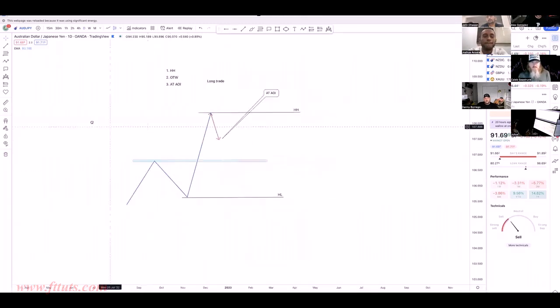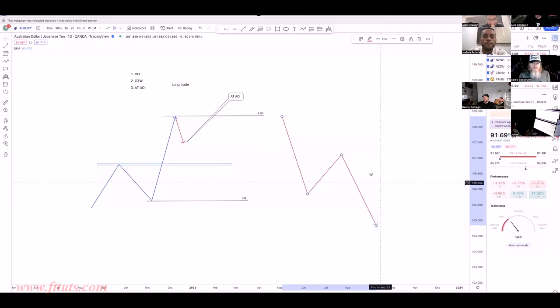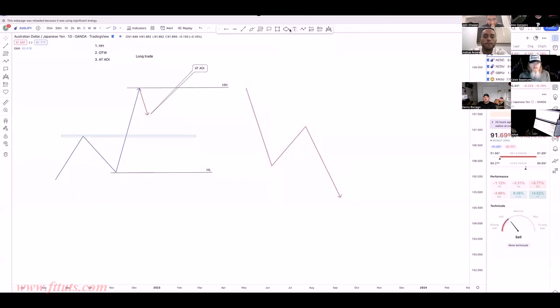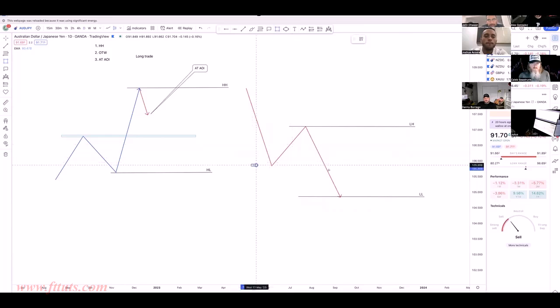All right, so I'm going to do it again, but now on the sell side. Let's say this would be your sell. Let's say you'd have a lower high, lower high. So this would be your lower high right here, and then this would be your lower high. And then this right here would be your lower low. So this would be our area of interest. Again, area of interest is tomorrow.